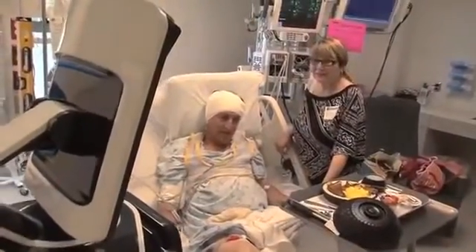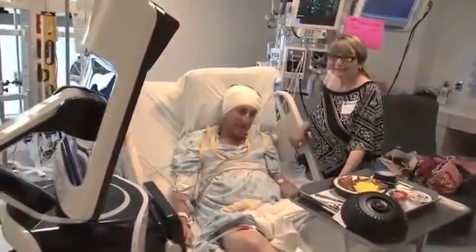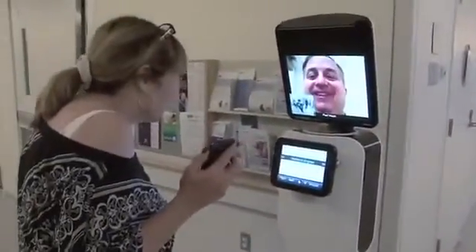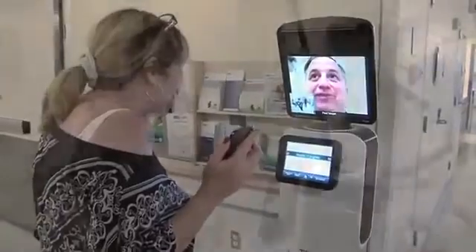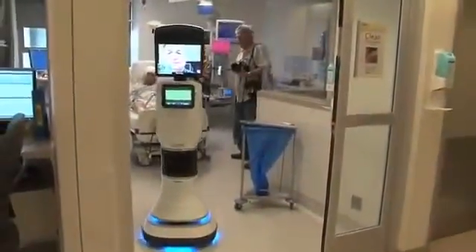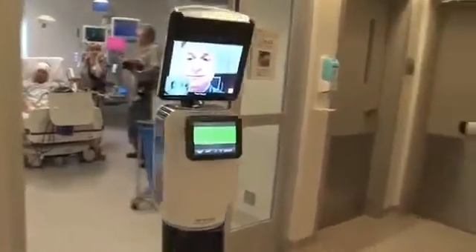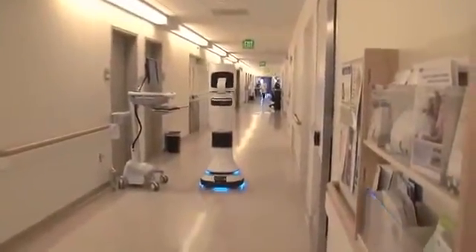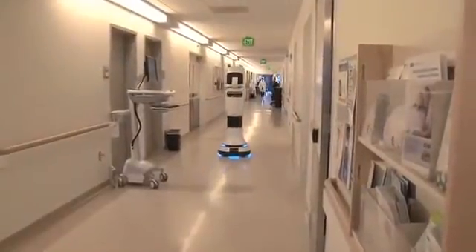We've become a 24/7 totally connected society. We use these tools every day — they're not foreign to us. In fact, many times when we're in person at the bedside, a family member is pulling out their cell phone and we're having a conversation with another family member who's not there. The most important aspect is that we improve care and we improve outcomes. Where time is brain, we don't want to waste time — we want to optimize our time utilization.